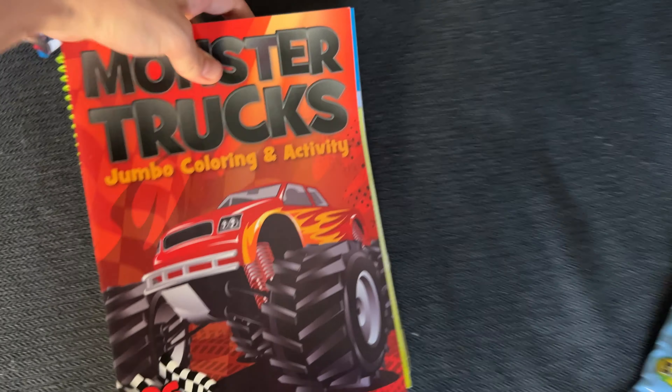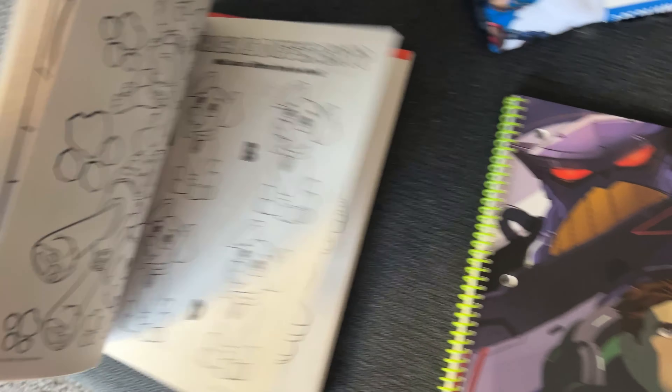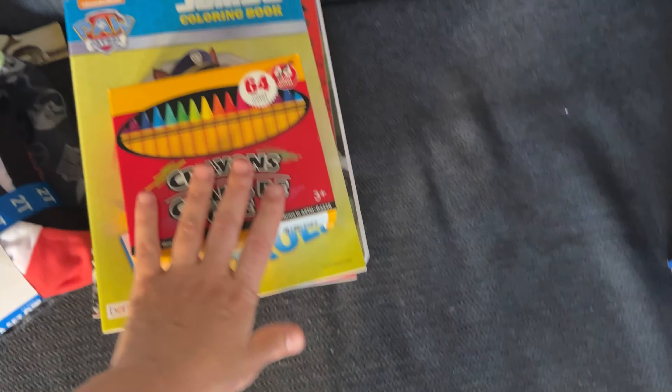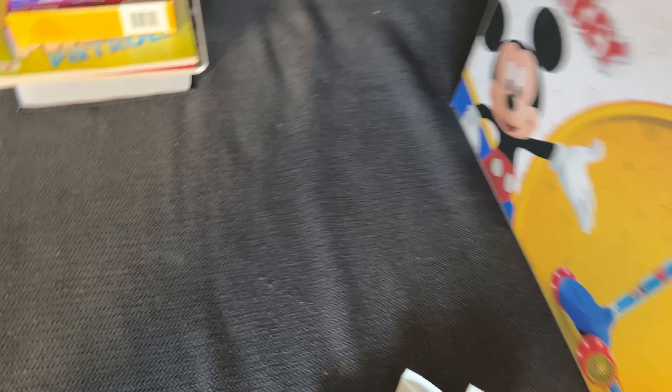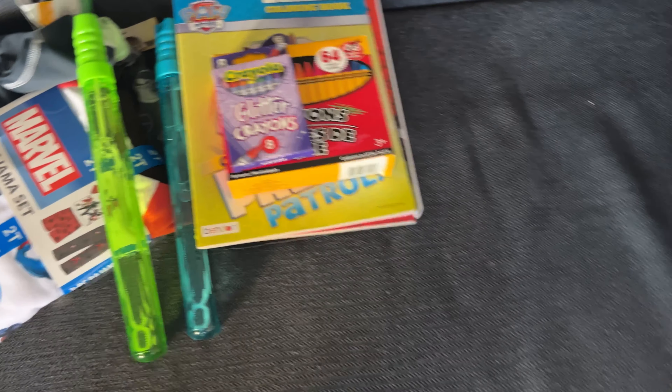Then he got a couple of coloring books. We got one at Sam's Club — it was $21.98 — and two jumbo coloring books from the Dollar Store, which were $1.25 each. And then we got him just a plain notebook to scribble in because he loves to draw. Then we got a package of crayons and a package of glitter crayons. Next in his basket, we got two bubble wands from Walmart — they came in a package, two for him and two for his sister.